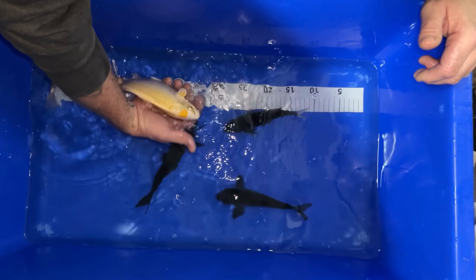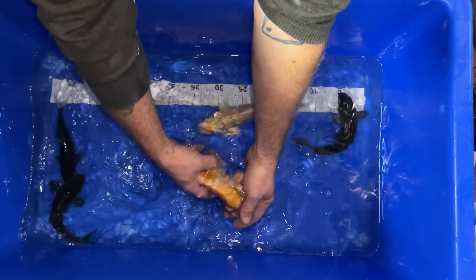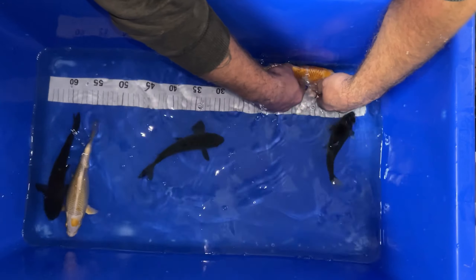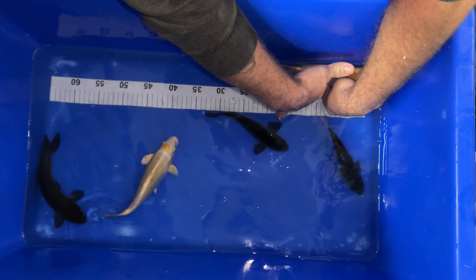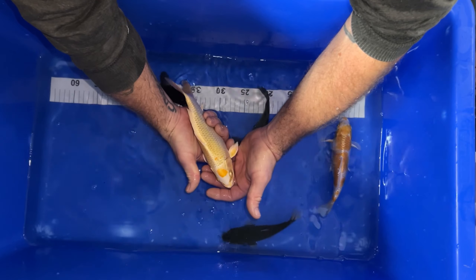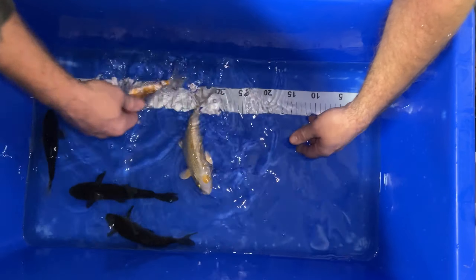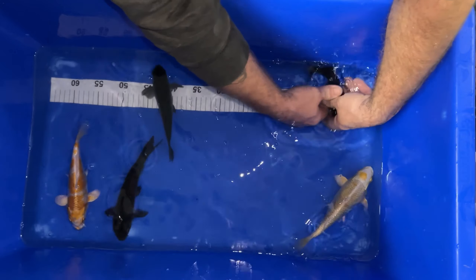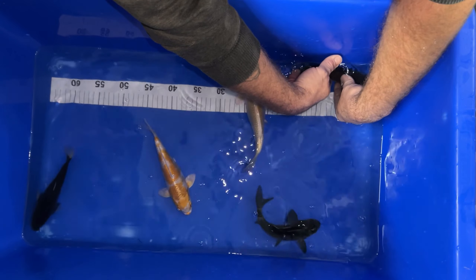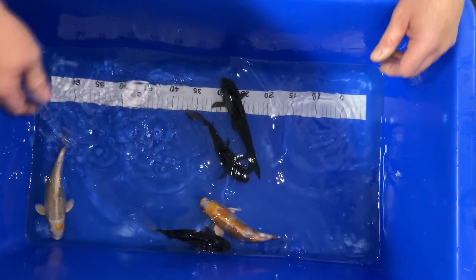Let's send these — the Kajakus. These are doing really nice. Nice pattern on that one — a real nice pattern. These are Adam Baier's fry that I kept on. Same with the pattern on that — it's coming nice, the scalation. Keeping that to grow on a bit longer. There's 19cm. Another Kajaku — it's a lot lighter colour on the head and side. That one is 21cm. From Adam Baier's spawn, a little one at 15cm. These ones I won't be keeping myself — 17cm and 20cm. They're not brilliant fish but they're good for someone's pond, nice little pond fillers. Let's put these back and get some more fish.